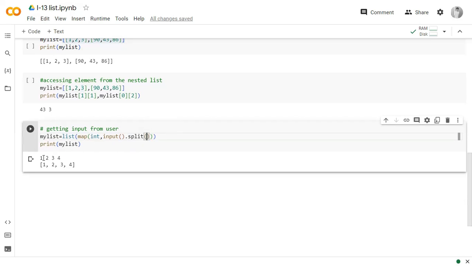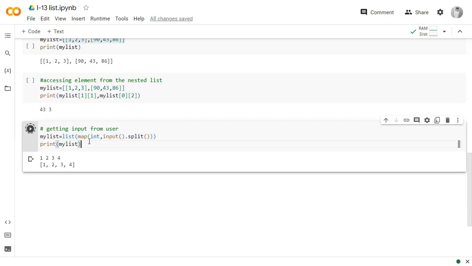See here, one blank space, here one blank space, here one blank space. Hence 1, 2, 3, 4 are separate values, and then we are mapping all the separate values to integer type. So up to this, it is clear. Now we are converting it into list data type. That's all. Now it is understood.